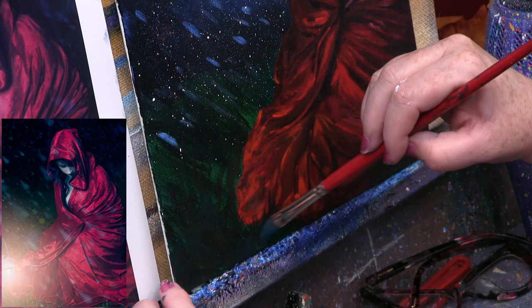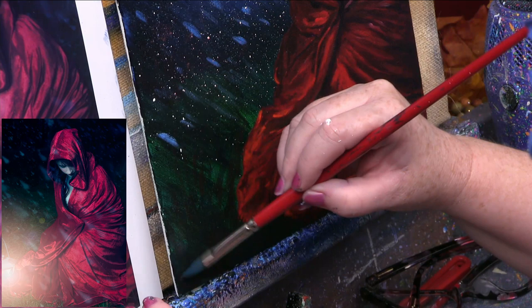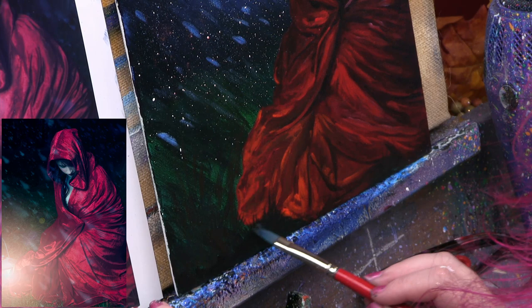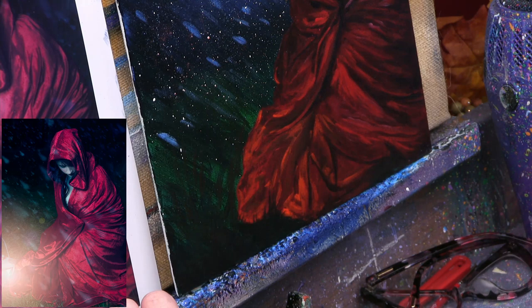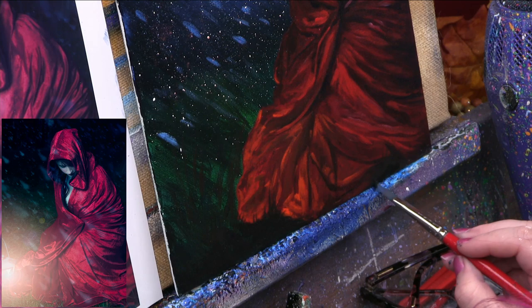It's too bright behind, is what it is. The front of this is too bright. And I need to be popping the grass over a darker value set, like even under her cape. See, I'm going back with this dark shadow. I need it dark under here. And then I'm going to put the bright lit grass in. The lit grass will go in. But I have to dry this because I put a color down that the lit grass is not going to look good over. You have to have shadow grass in order to have lit grass.